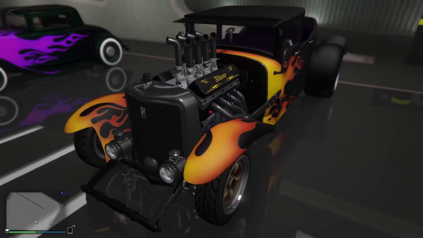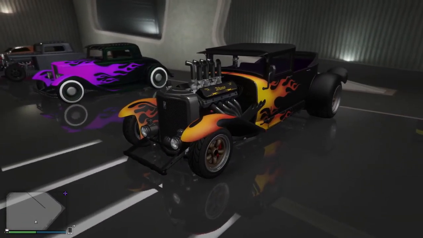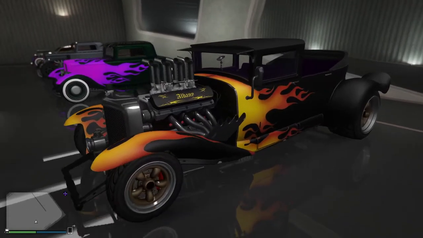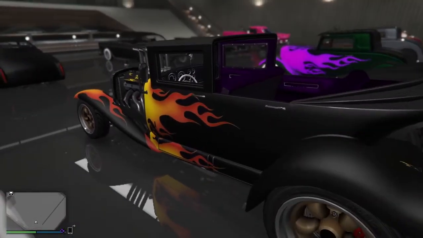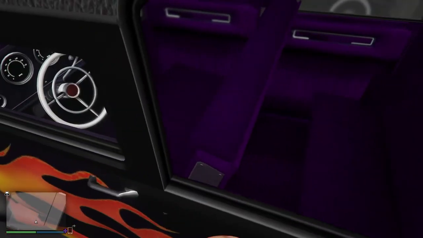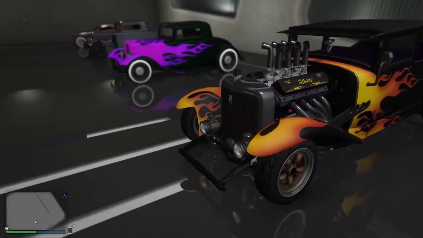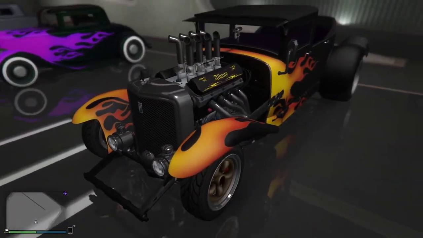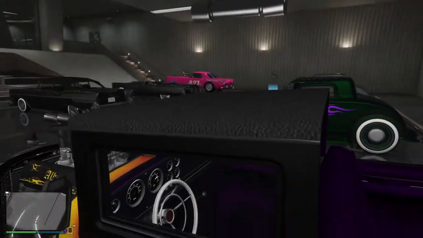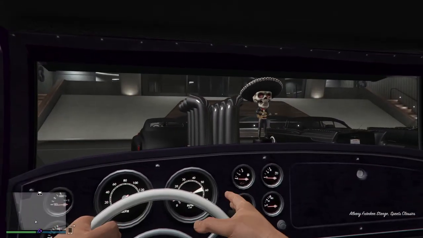Another Frankenstein. I think I have one Frankenstein here and one in the other office with the holiday cars. This is just the classic flat black with flames. Gotta love it. Wish you could change the interior color. I mean, the purple velvet's nice, but it would be nice if you could make this a black velvet for this or a blue velvet for something else. But this is from the days before we did that. As you can see, it's got a bobblehead.